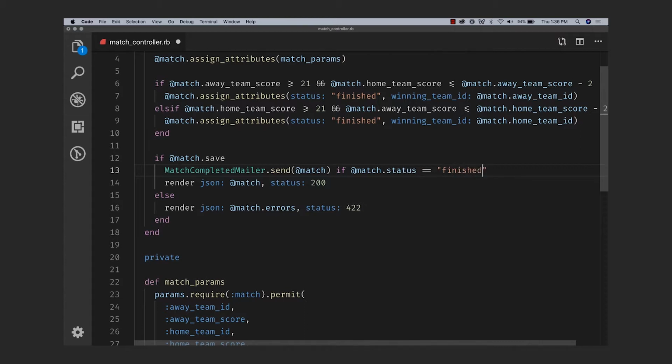As you can see, this one controller action now contains a lot of logic, and it likely will continue to grow over the life of our application. Our product owner is already writing features that involve updating the bracket automatically and setting each team's wins and losses whenever a match is completed. The conditional statement is already incredibly complex with lots of branches and is locked inside of the controller action, so there's no other way in the system to handle match completions. Our controller has become responsible for what it means to win a match and what to do when a match is finished. This brings us to the concept of the fat model and skinny controller.